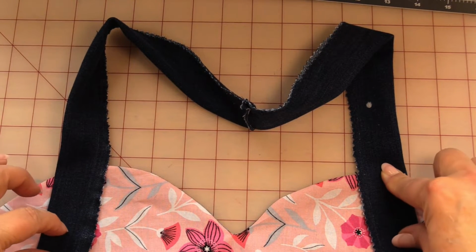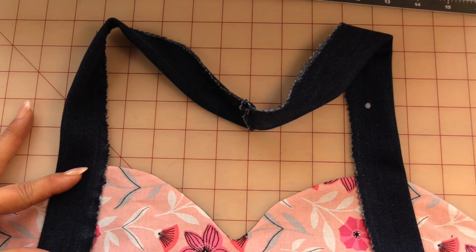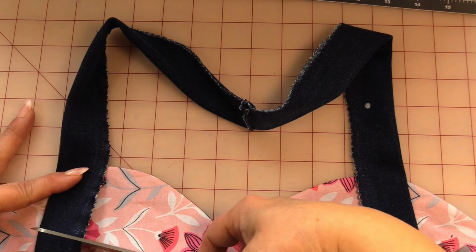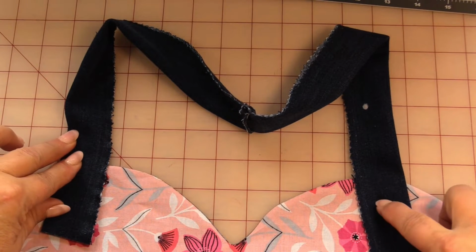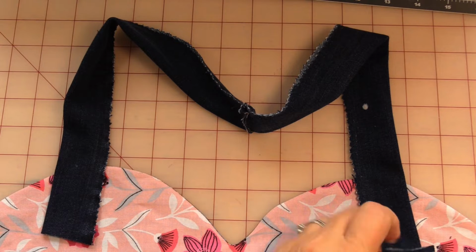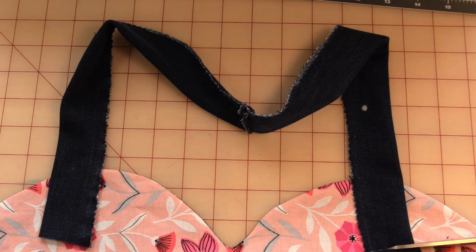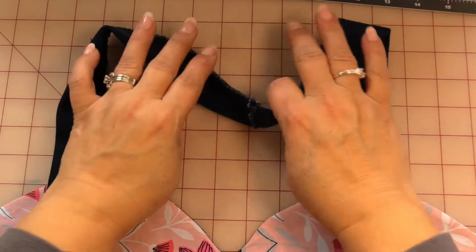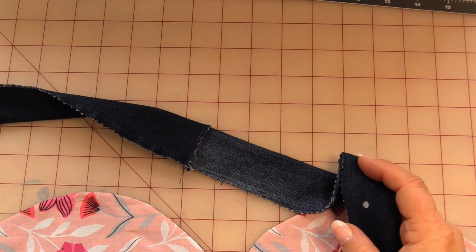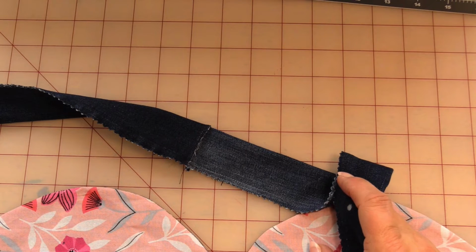So I'm going to cut it. If I attach it there, I definitely want length, so I'm going to cut. I'm using the other piece to measure with. So I cut this off both sides so that this seam would still be in the center part of my neck.